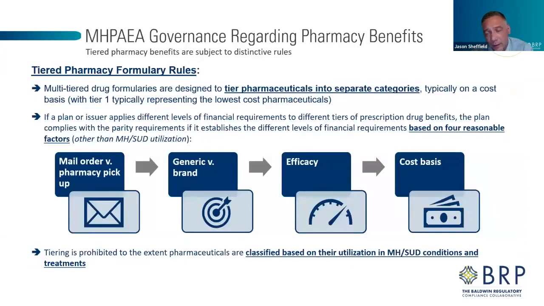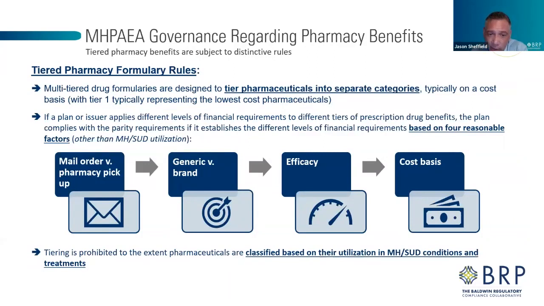Now, the next couple of slides are going to cover some special rules for when you're doing this classification exercise. The first one is tiered pharmacy formulary rules. They're very, very specific, detailed rules about how and whether and to what extent you can impose a tiered pharmaceutical structure. What I mean by this is where you have like your generic tier, your brand tier, and maybe like a mail order tier. These different tiers of pharmaceutical availability or pre-authorization kind of baked in levels for an employer to make available under its coverage or under its group health plans.